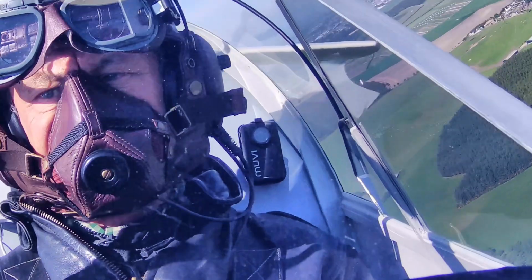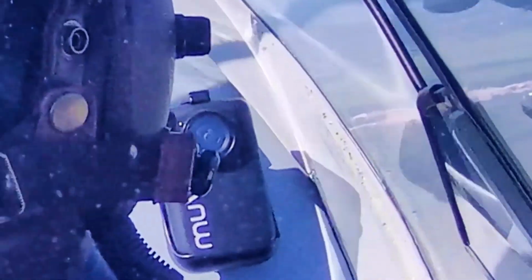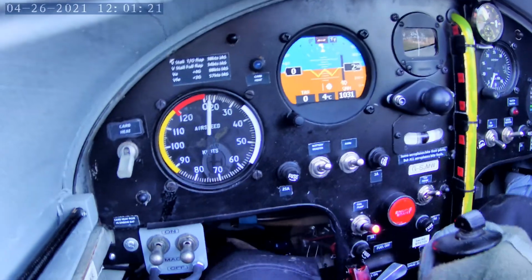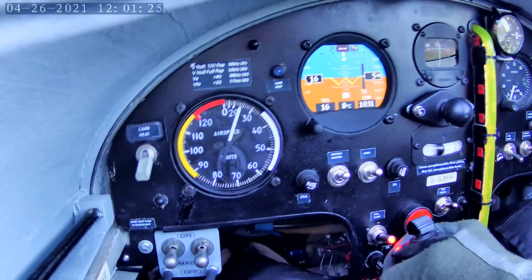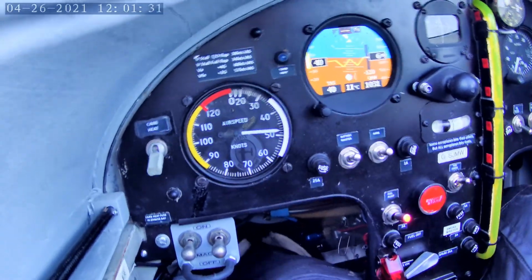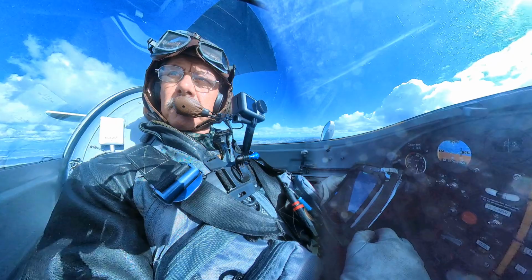Mounting on the bulkhead. This can give another view of the instruments, but depending on the camera's focal length, can get more of my head in the shot than I really want, or you really want. Some experiment is needed to get the best from this mounting point, but it has the advantages of fit and forget. I have one installed with a power lead from the aircraft electrics, so I can leave it on a continuous loop record, so I'll always have the last 10 minutes of events on film if anything dramatic happens.